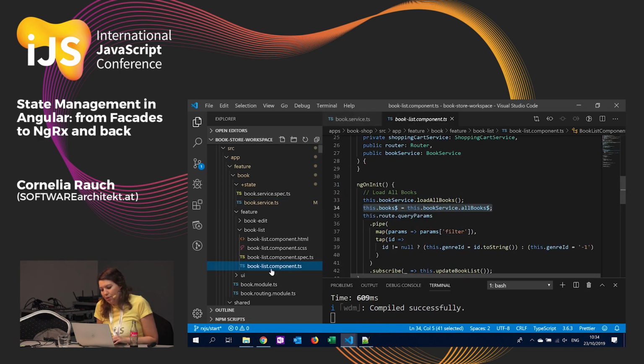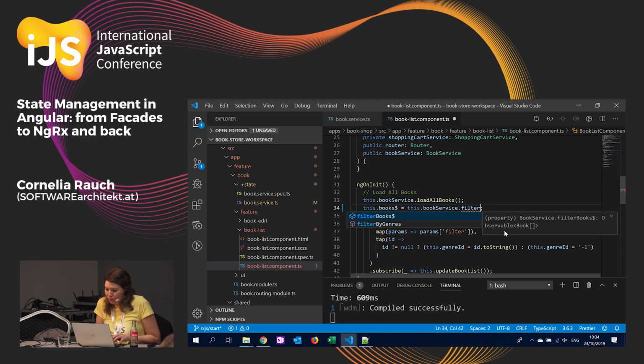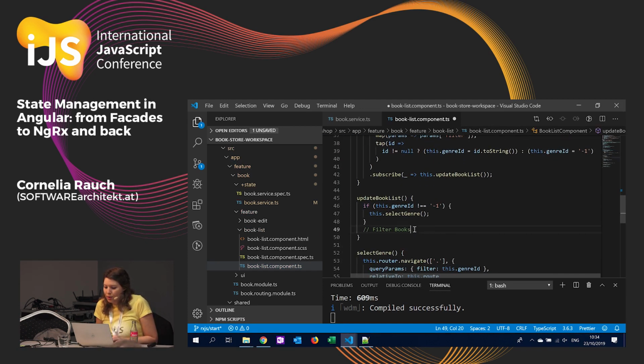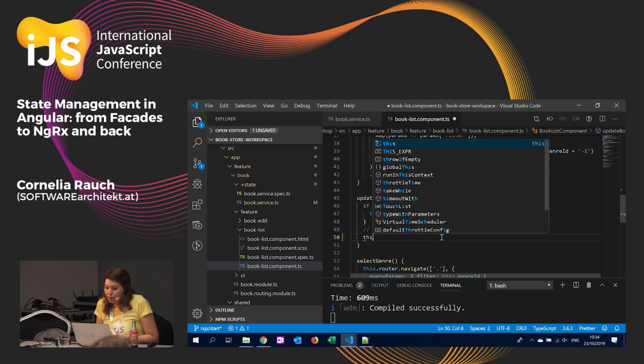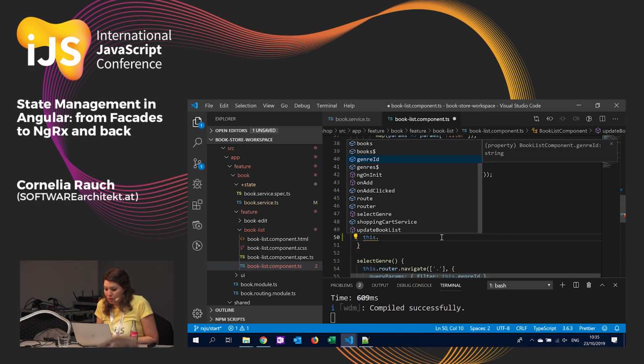The only thing left to do is to go back to my book list component where I'm managing my state, and instead of giving back all books here, I want to just show the filtered books that I exposed. And when I'm updating my book list from the router, I have to give it the genre ID.